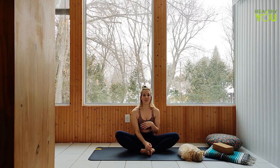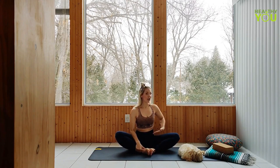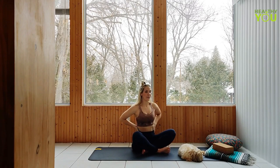You can even watch TV in this position for up to 5 minutes every day if you find that you're particularly tight from sitting. Now, if you find that your knees are much higher than your hips, we want to sit on something that's going to raise our hips up to allow us to open up in the upper body.